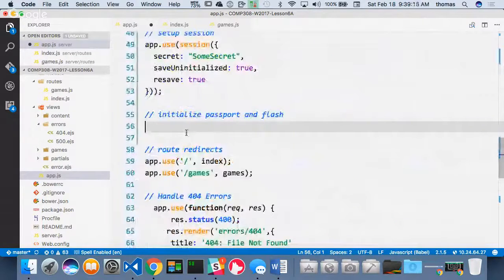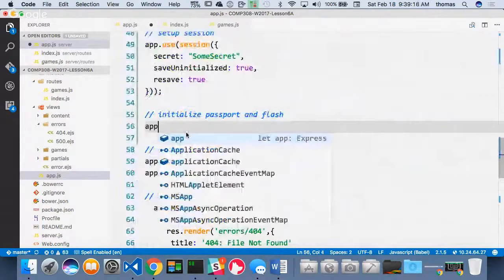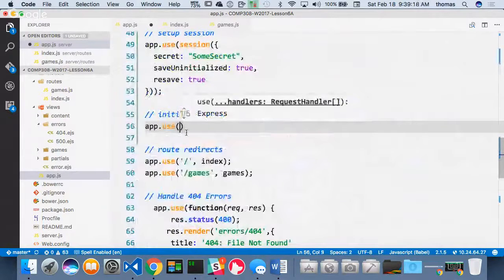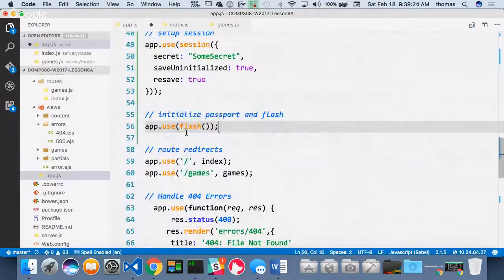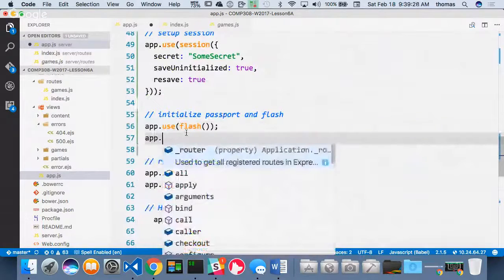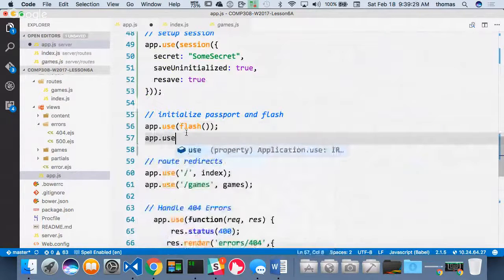So we're going to say use, and then we're going to go to flash. We're going to do one of these like this. It uses our flash. We have incorporated flash, app.use. We're loading it in now. The other one we're actually using.